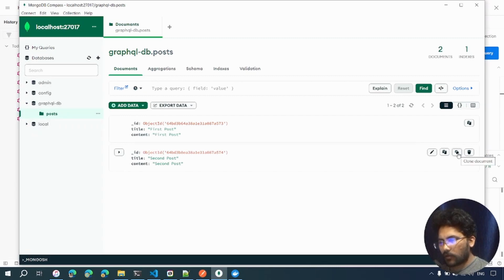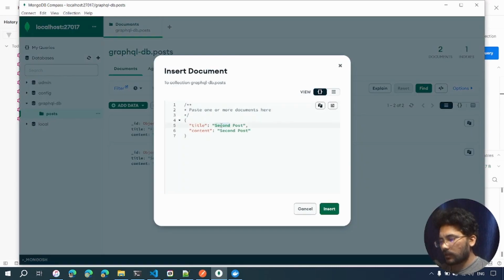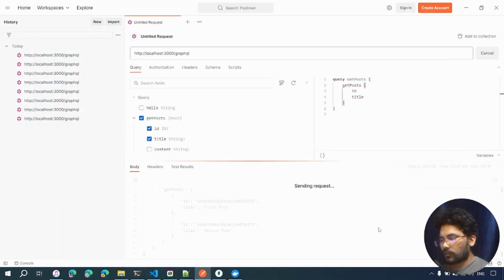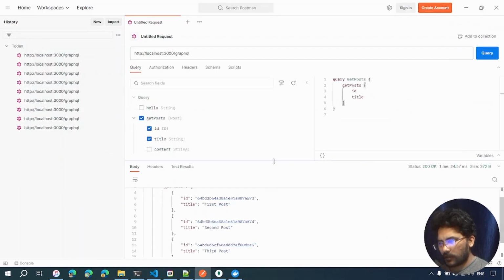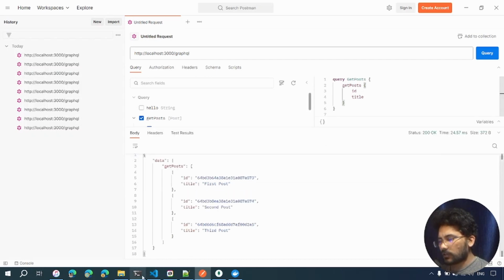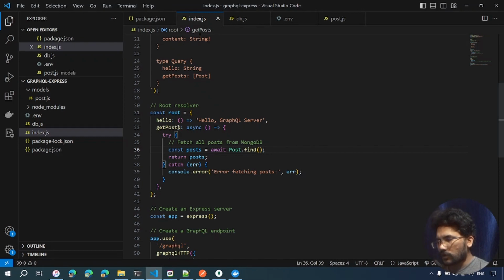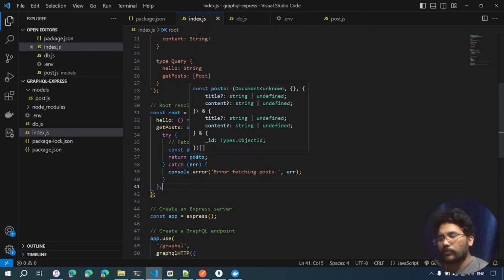Let me clone one more, a second and a third, and query. Here is the query. What happens in the code is whenever there is a query, it goes to the root, checks and tries running this query, and it fetches the information from the database and posts it up.